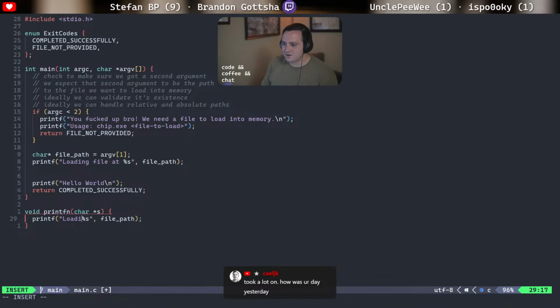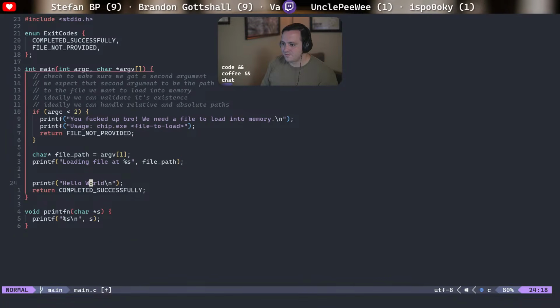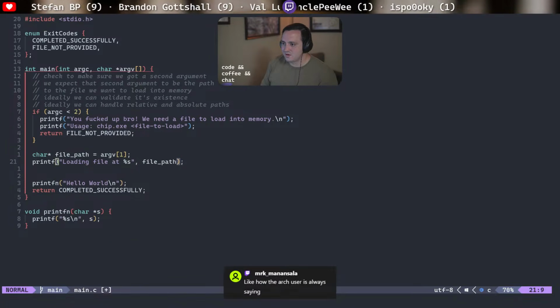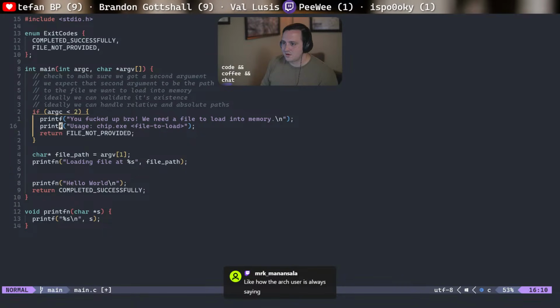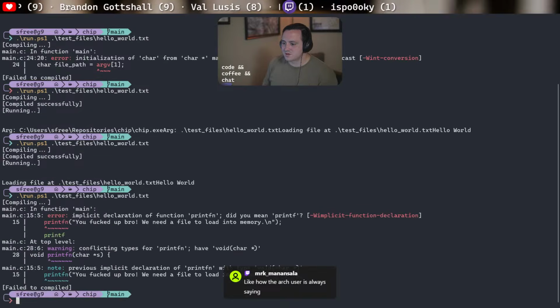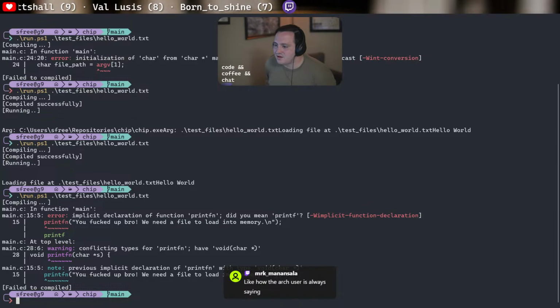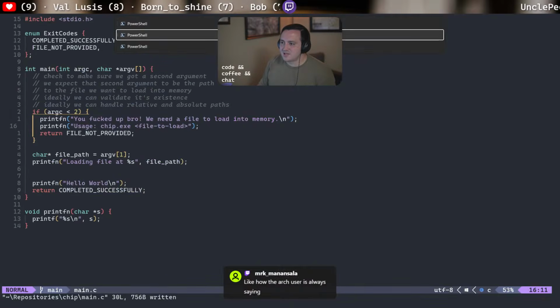Let's see if this works. Previous implicit declaration of printfn with type void character. Did you mean printf? No, I want to use my actual function that appends a new line.